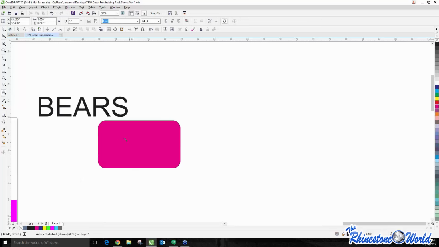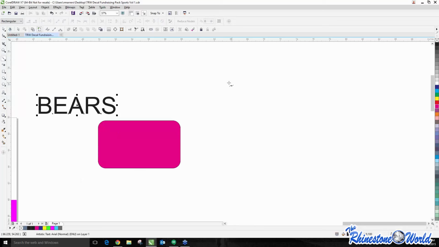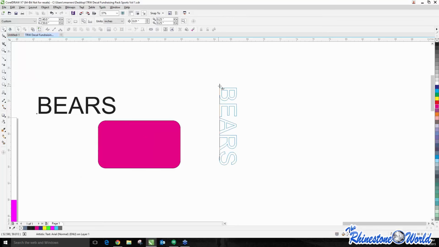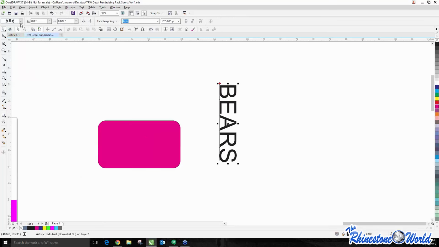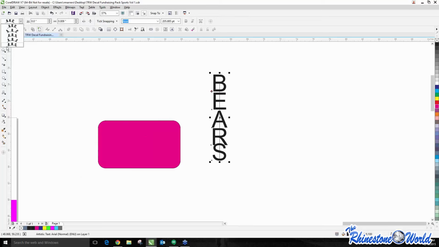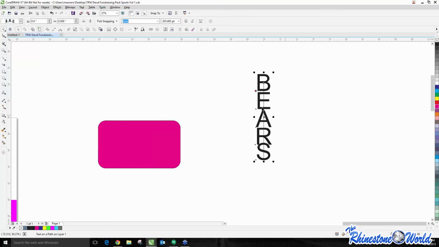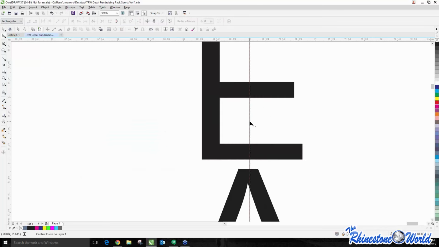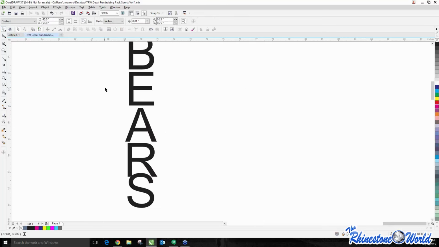All right, so one thing you can do is another cool little trick here, guys. Let's say I create a path. So let me go ahead and create a Bezier and then just create a quick straight line there. So watch this. If I select my bears here and I go to my text and fit text to path, and I select that path here, watch this. I can just drop it on that path. And then at the top left-hand corner here, we have a couple different text orientations. But watch this. If I go to the last one on the bottom, that's my vertical text. So drop it on there, and then I can double click on my path, get rid of that. And now we have our bears.